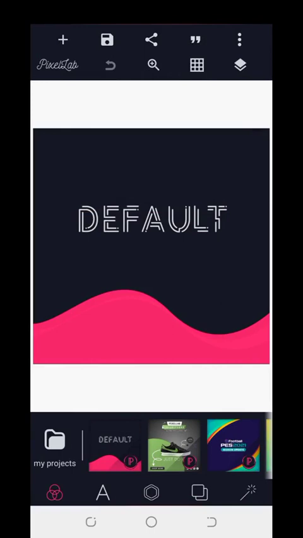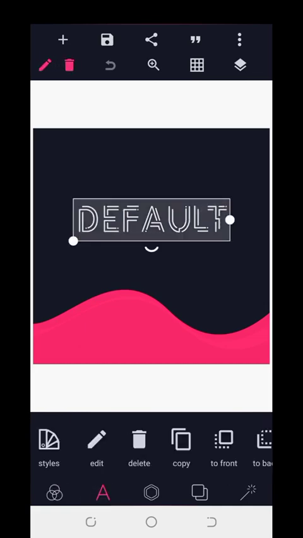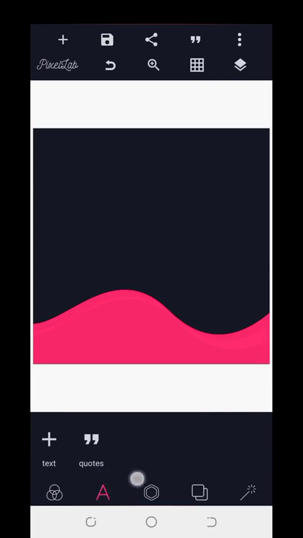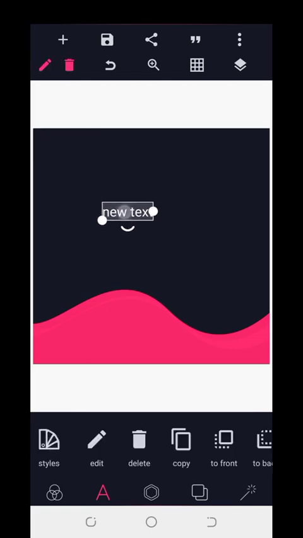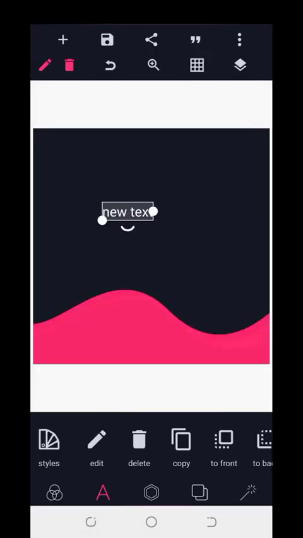Now, we have the text interface. This place you are seeing, AA. When you tap on it, there are two things you can work with. Let me delete this. Look at this place you are seeing plus. You can easily bring in a new text, then edit it and input whatever text you want. There are two ways you can edit, either by tapping on this edit or you double tap on this particular new text.